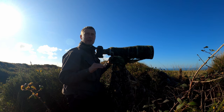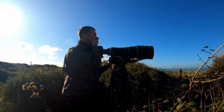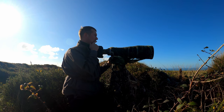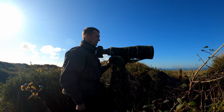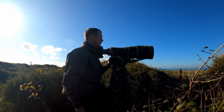The only trouble being here is you don't get a lot of notice when birds are actually coming, hence then I just flipped around, saw the kestrel coming across. So quite difficult really to get yourself into position straight away. But yeah, nice to see the kestrel anyway, and we've seen the harrier. Fingers crossed we'll get some more birds turn up, hopefully.